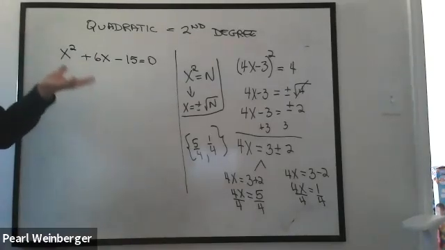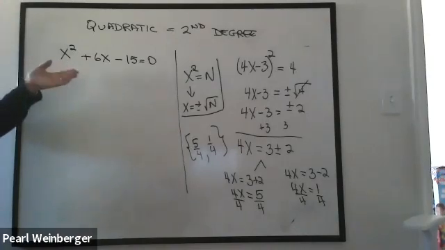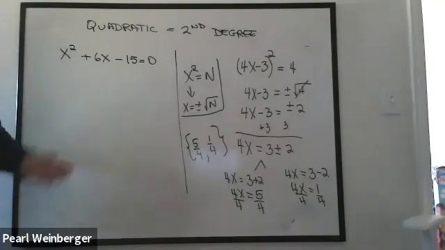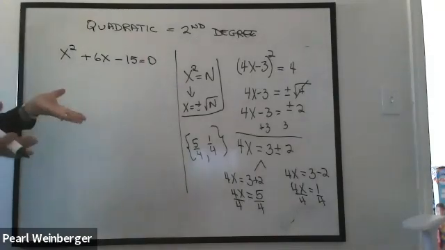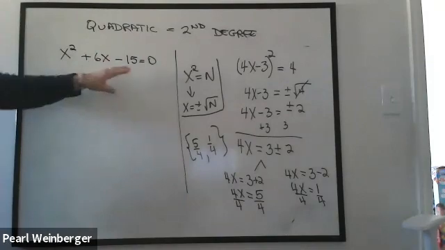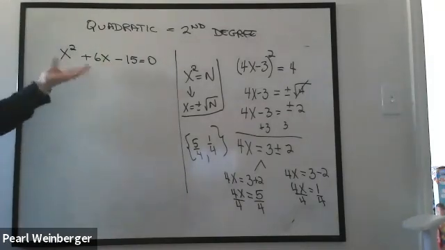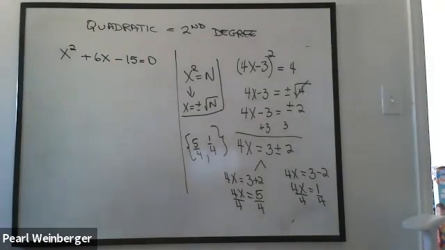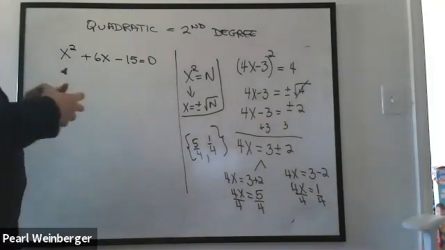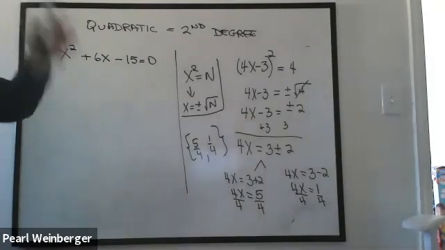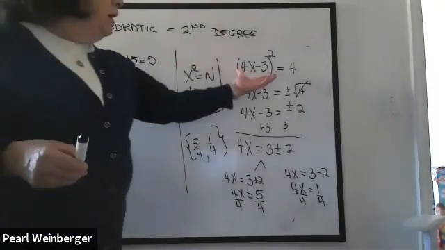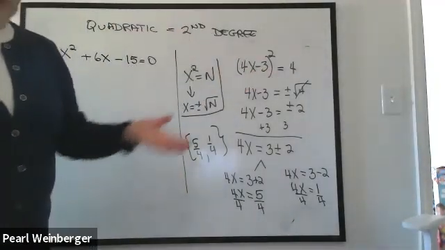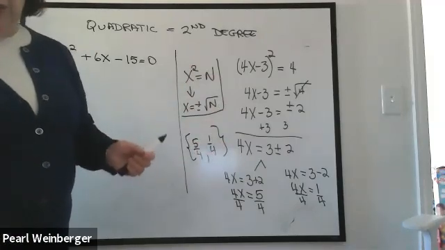Here is a perfect example of what can happen when we have a quadratic equation and we can't factor. And I can't use the square root method as it stands because I don't have anything squared, and I don't have just an incomplete quadratic because I have the 6x. It's not set up like either of the two types that I just did. It's not set up as just an x squared and a number, an incomplete quadratic, and it's not set up like a binomial squared equal to a number, where we could use the square root method.